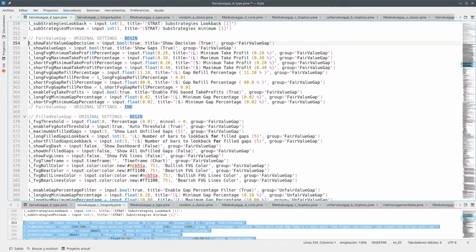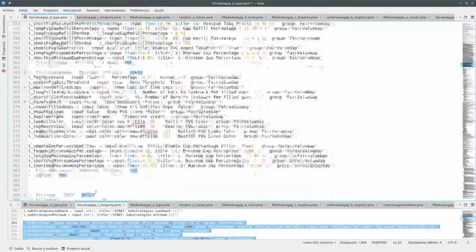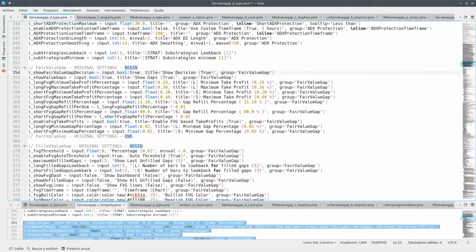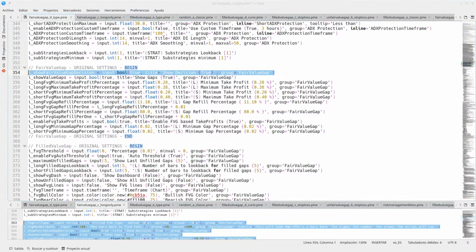Show fair value gap decision. This is probably something that we want to keep in order to show some stuff, which I don't think is being done right now with field value gap. I'm not sure about that. So let's write it down as something that we want to keep, but let's remove it for now.